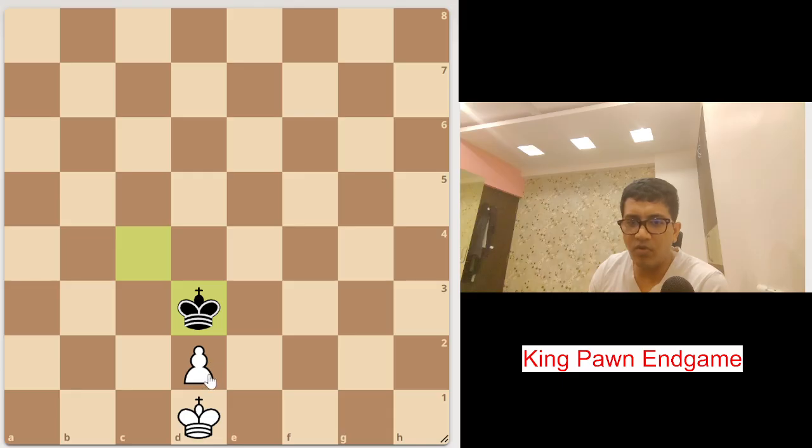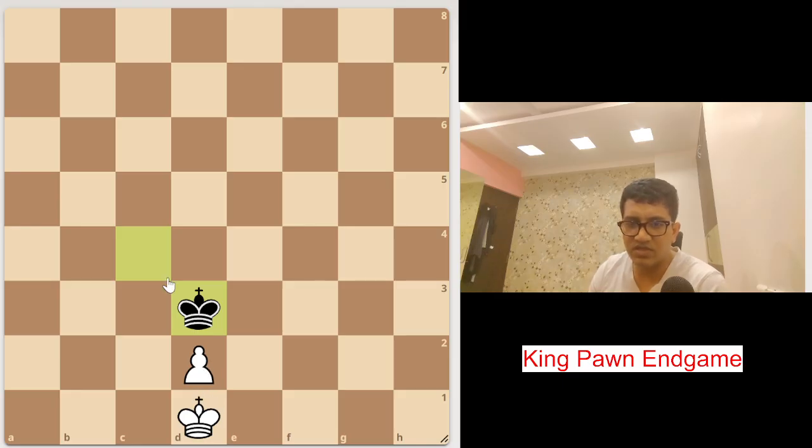Now whenever there is any pawn, B, C, D, E, F, G, any pawn, you have to know which is the key square for your king. Here, if the pawn exists here, the key squares of this pawn are these 3. If you reach any of these squares with your king, you will win. Whenever you move your pawn, your key squares will also move. So one thing is direct opposition, and another is that you have to reach your key square.